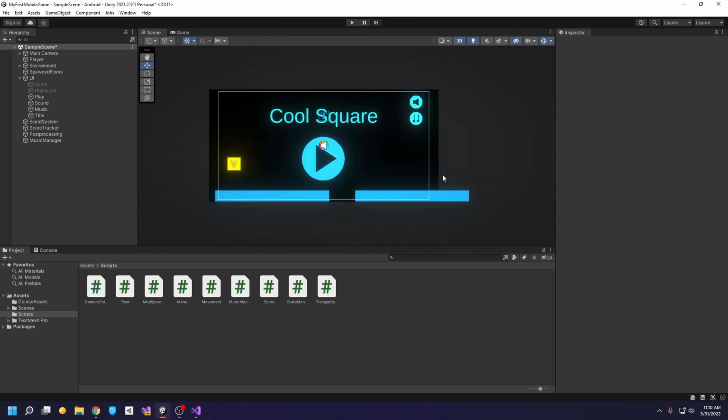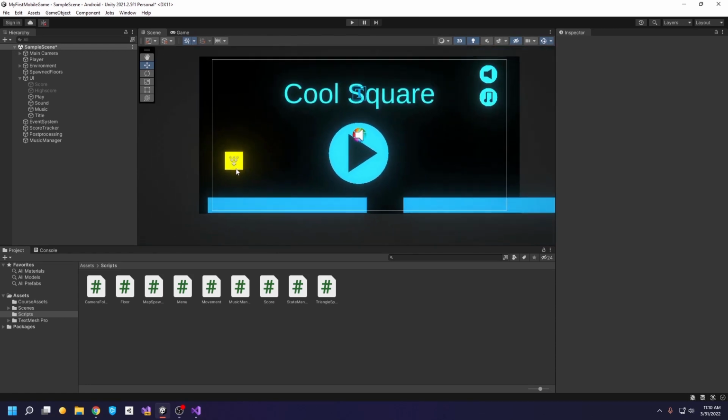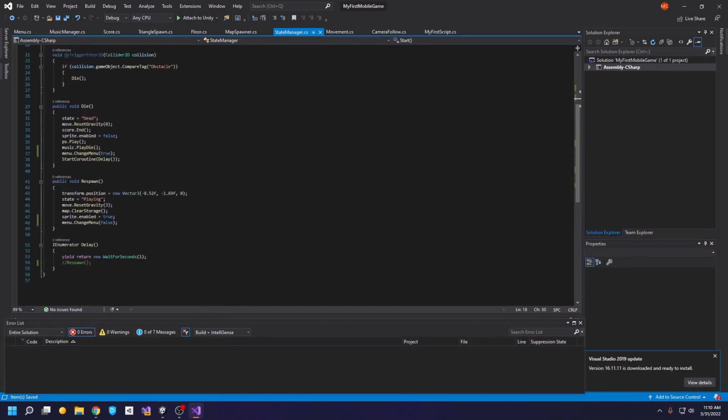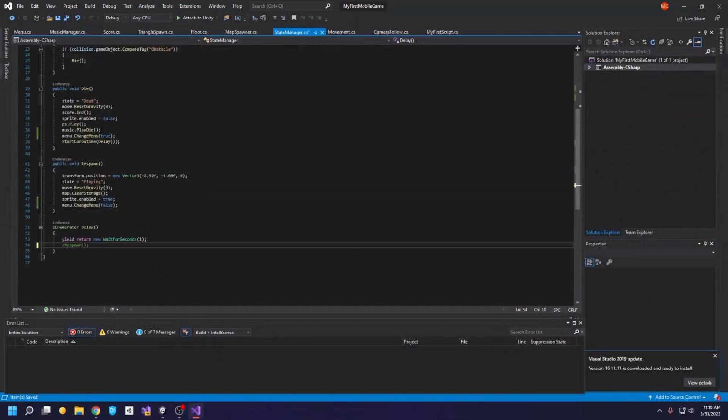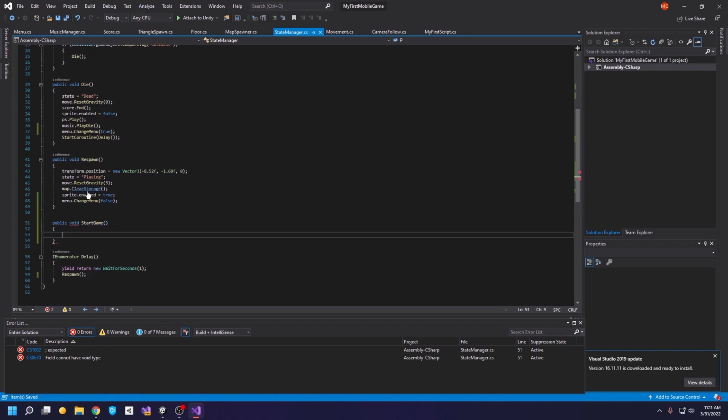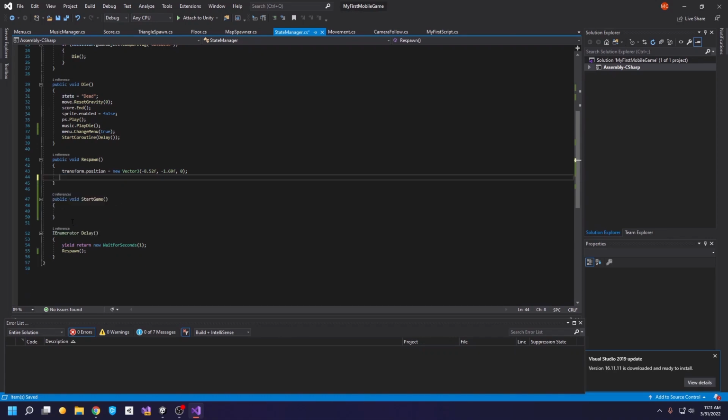Now, the few changes I want to make. First of all, I want to make it so that you go back to the beginning and you respawn even before you have all the other effects. So we are going to go back to that coroutine and put that respawn void back in here. But instead of making it one void, we're going to change it into two. We're going to go public void and call this one start game. And this is going to handle all of the other logic except setting the position. Go over here, we'll change that.